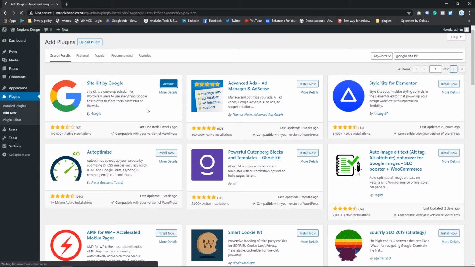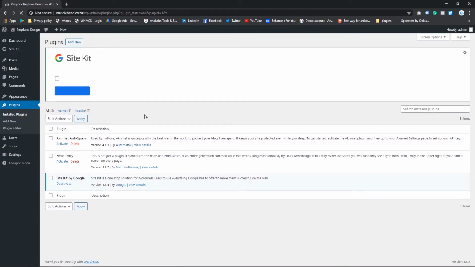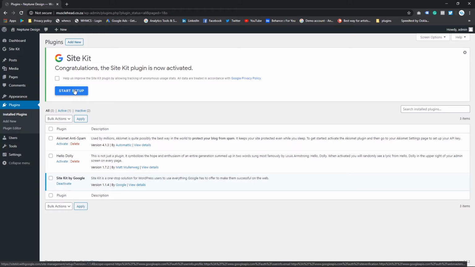So you're going to click the Activate button, and there's a whole setup process, guys. I'm not going to take you through that because that's basically simple and easy, but you can just click this blue button and you can get started, and it'll show you what to do to install the various features. So Google Site Kit, and the nice thing about it is all of these plugins don't need any coding from your side. You don't have to be a web developer. This is just to get you up and running with basic stuff.